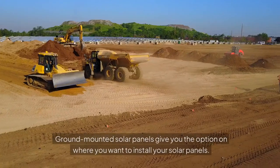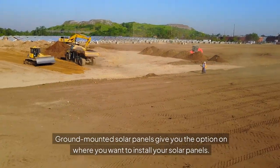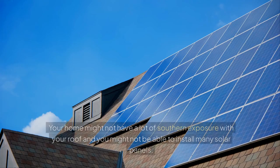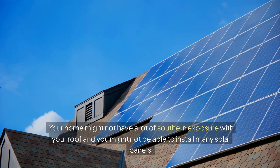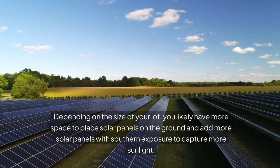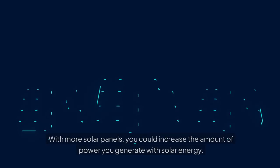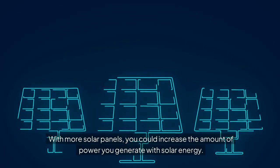Capture more sunlight. Ground-mounted solar panels give you the option on where you want to install your solar panels. With your roof, you're usually limited to the areas that have southern exposure to take advantage of the most sunlight. Your home might not have a lot of southern exposure with your roof and you might not be able to install many solar panels. Depending on the size of your lot, you likely have more space to place solar panels on the ground and add more solar panels with southern exposure to capture more sunlight. With more solar panels, you could increase the amount of power you generate with solar energy.